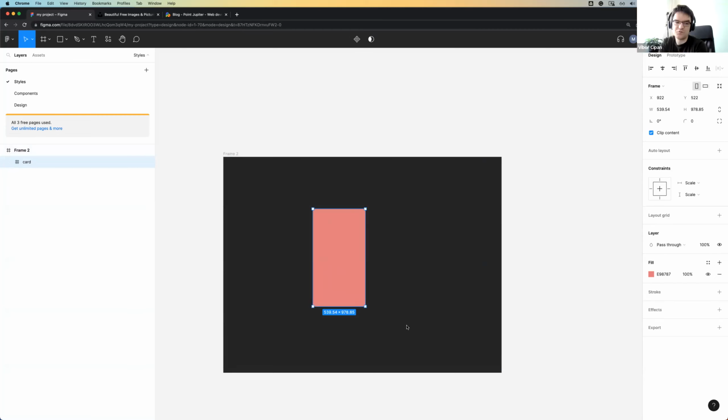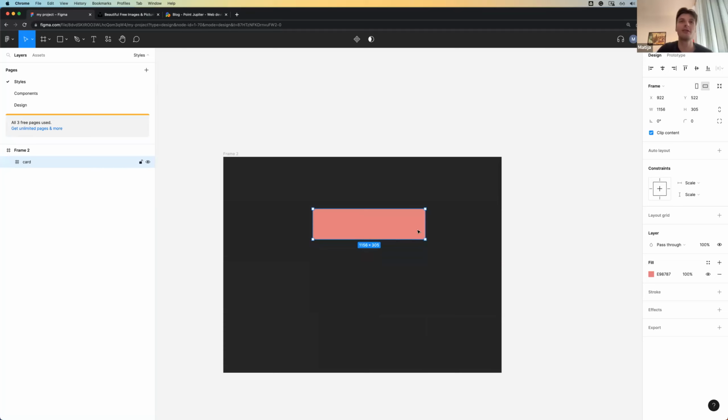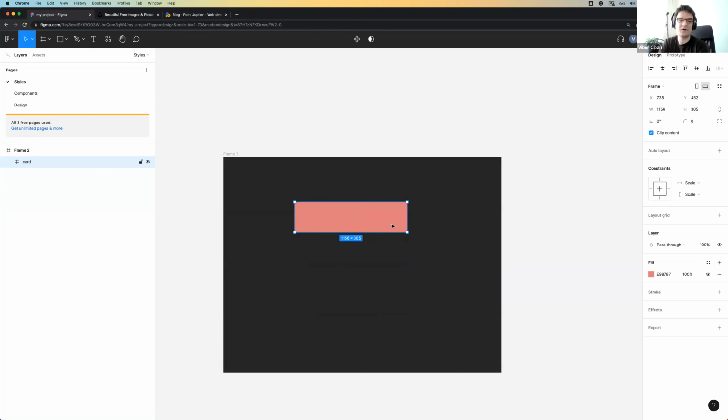Would constraints be useful, for example, if I want to create a website and then work on a responsive design and see, let's say that this red rectangle is like my header. Would I use constraints to see how that header will expand, just like my entire screen is expanding, or is this something else? No, you will use auto layout for that. Auto layout, okay. Good.